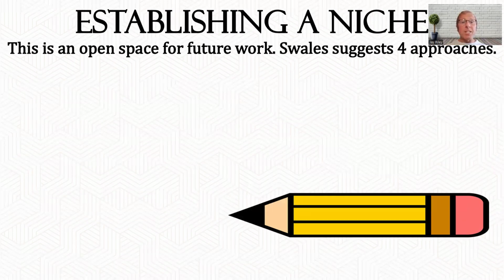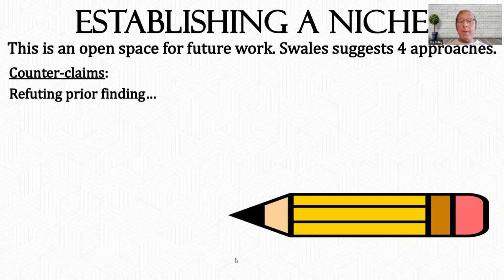And Swales has four suggestions, and the approach that you take is going to depend on the university you're at. It's going to depend on the degree level that you're studying, whether you're studying for a master's or a doctorate. And most importantly, it's going to depend on your advisor and your committee. If you're doing your master's thesis or your doctoral dissertation, remember, whatever your committee says, that's what you want to do. Don't argue with them, just do what they say. So, as you establish your niche, you're going to want to work together with those people.